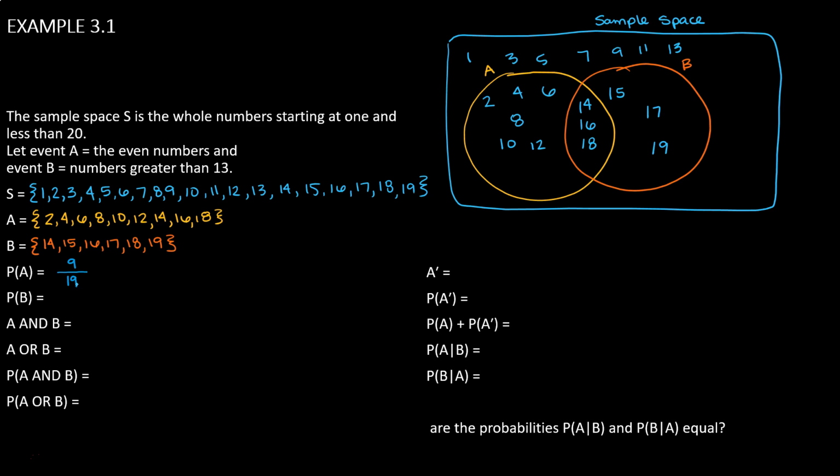Let's take a look at the probability that we reach into the jar and grab out a slip of paper with a number that's larger than 13 on it. That's the probability that event B happens. To find that probability, I need to count how many ways event B could happen. That would be my numerator. There's 6 different elements in event B, or there's 6 numbers that are greater than 13. That's my numerator, and again, my denominator is the size of my sample space, 19 elements.